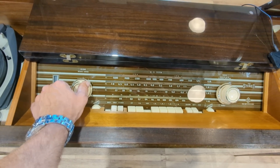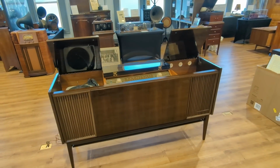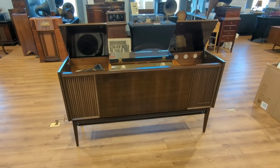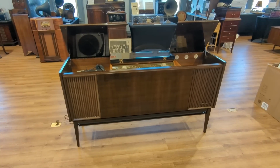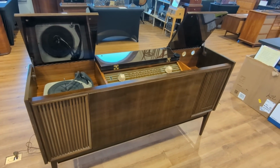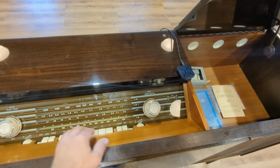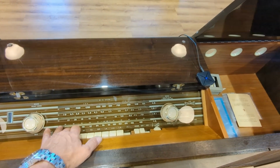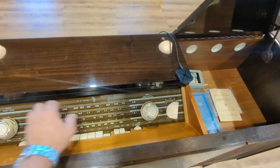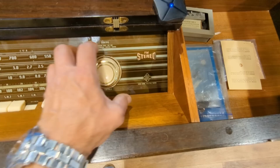Alright, folks. I know it's kind of a weird ending, but man, this thing sounds good and it looks good. Really enjoyed working on it. I have to admit something. I brought it back in here into the museum and it started blowing fuses. Had to take it out again, and there were a few capacitors I missed, and also it turns out that the beacon for FM stereo wasn't working because the equivalent of 6U8 was out. And so now I have a stereo light. See?